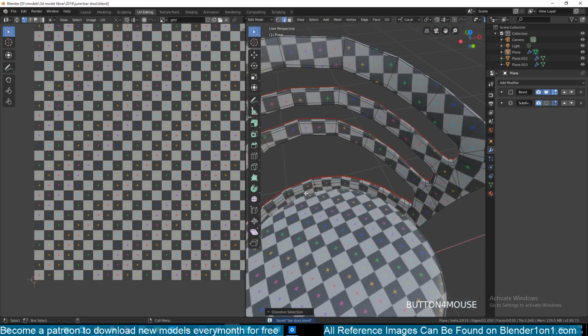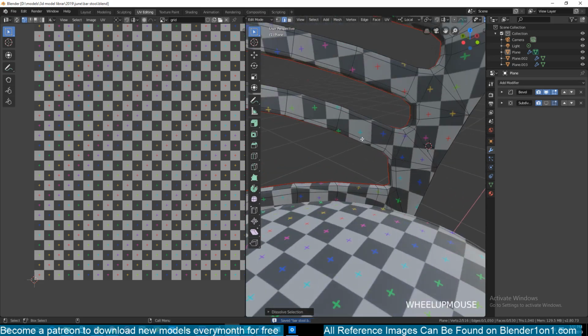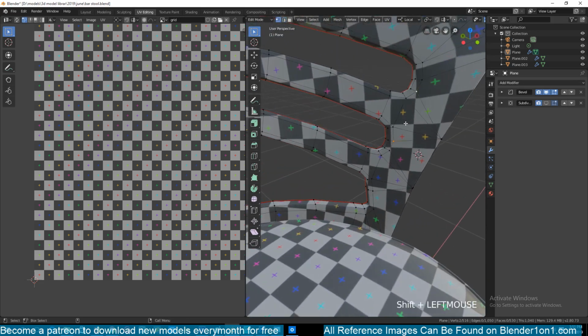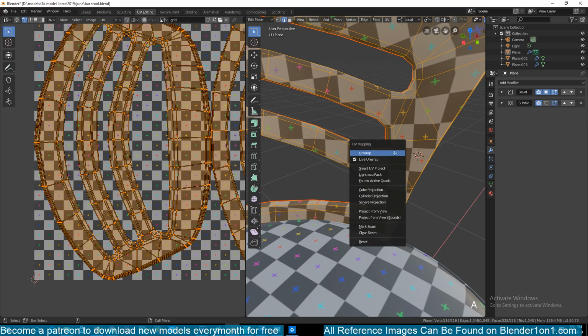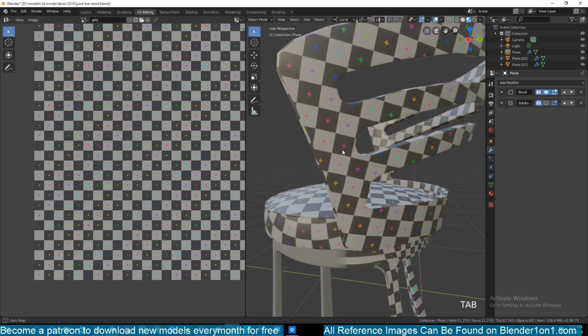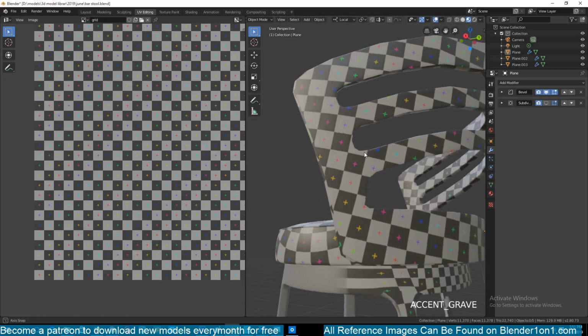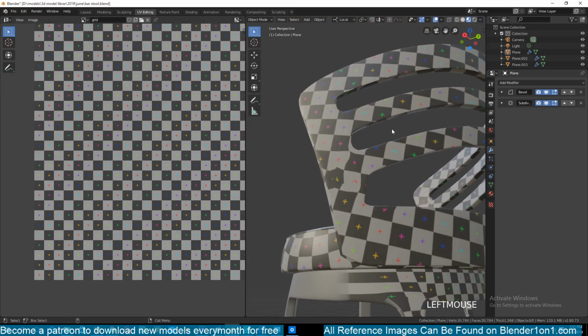We want to reduce the number of triangles you have, and this is one way of doing that. Now if we unwrap this again, you see that problem no longer is there.